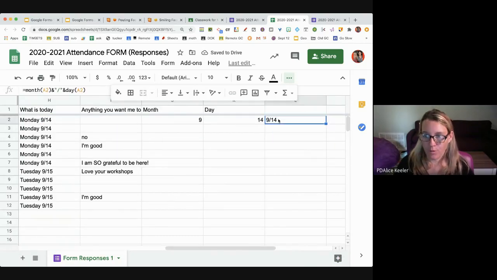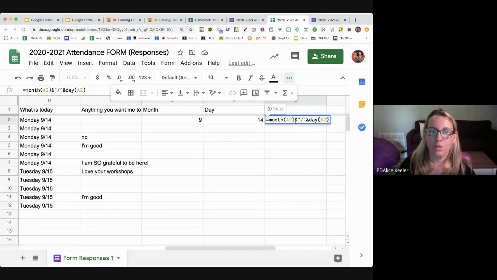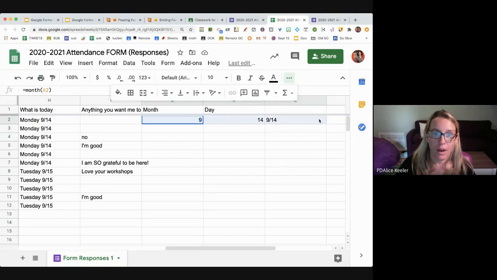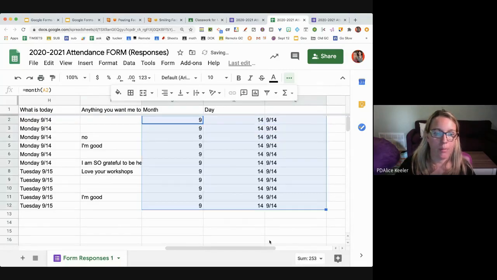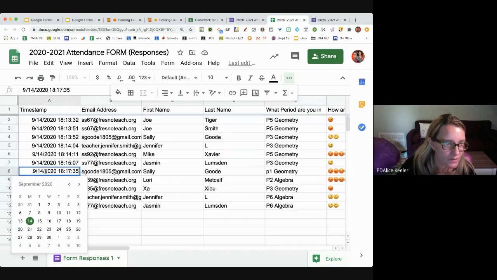So if you have forms you already made, or you don't want to update the question every day, you can use equals month and equals day. All right, now I'm going to copy these down. Here's the problem. When I enter a new form, that won't do it. Let me just change these to 15s manually.